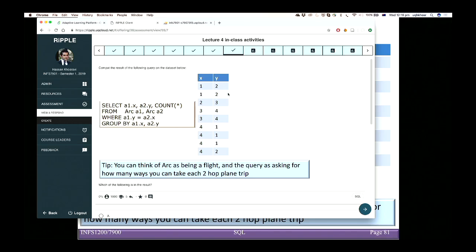This tip might also help you: you can think of an arc as being a flight, and the query is asking for 2 hop trips. That might also help you.